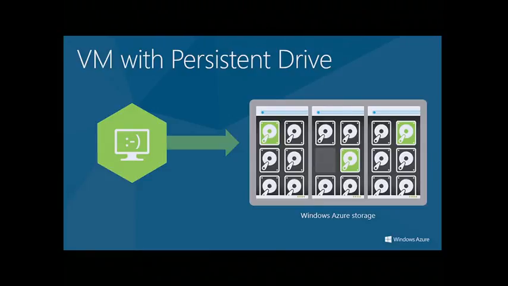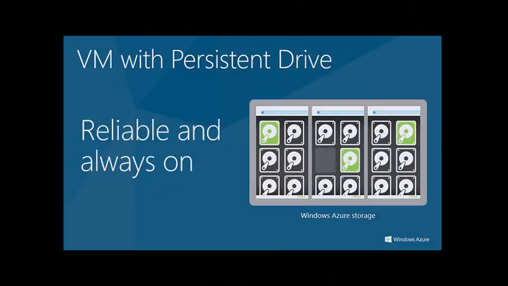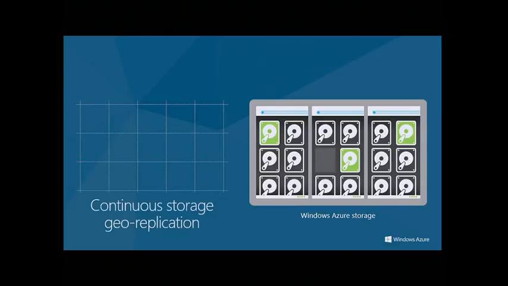I didn't have to do anything extra. I just created the disk. I shoved it up there. Azure takes care of the rest for me. Now, the other thing this helps out with is we actually replicate it as well. So our default when you create this is geo-replication. So in this case, we'll actually asynchronously replicate the same content to another region. In this case, I was in East data center, so it would actually get replicated to West data center.